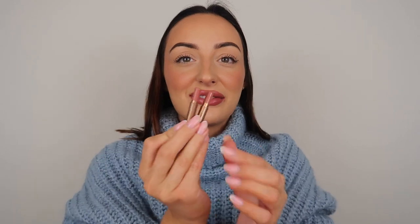Next up we have my favorite, favorite lip liner — I have like two tiny ones left because I'm trying to use these up before I buy a new one. This is the Charlotte Tilbury Pillow Talk lip liner. You guys already know my obsession with this. Hands down the best of the best. It's the perfect pinky nude. Let me swatch a little bit on the back of my hand — please ignore my terrible swatches. It's a little bit lighter and a little bit more on the pinky side. It's stunning. Everyone I have recommended this to or used it on, it works for them.